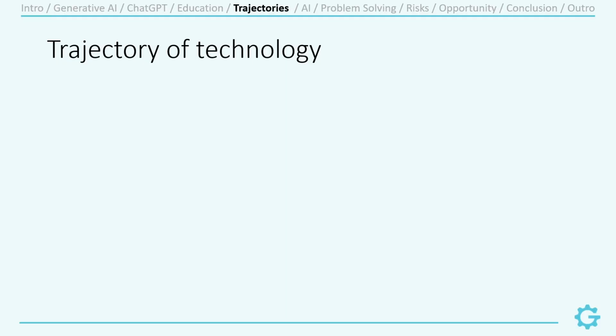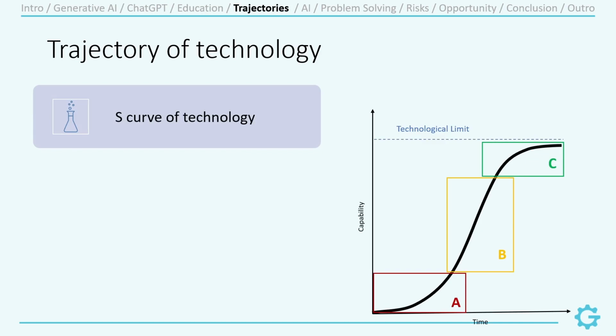Education is an inherently future-oriented field. So when we're thinking of new technology, we can't only evaluate its impact based on what it looks like now. Technological development typically follows an S-curve, starting with slow improvement and then a proof of concept in Area A, followed by a period of rapid innovation in Area B, and finally, as it approaches the technological limit in Area C, things slow down a little bit and we only see minor improvements.